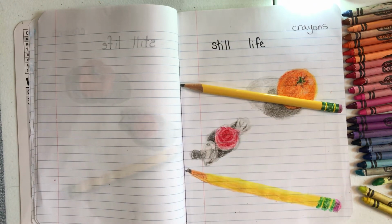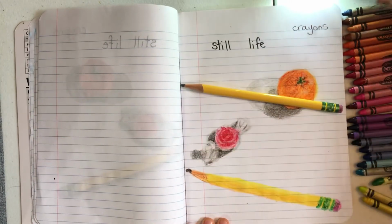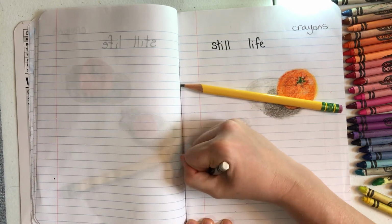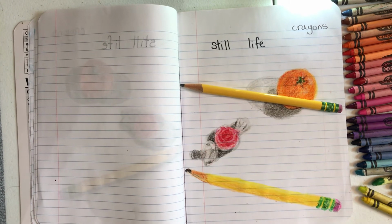It looks broken. That's okay. And then we'll add a little black on one side. And it also has a white highlight, so we'll go ahead and give a white highlight here. There's also a highlight on the wood, so while I'm over here with the white, I'll go ahead and highlight that as well.